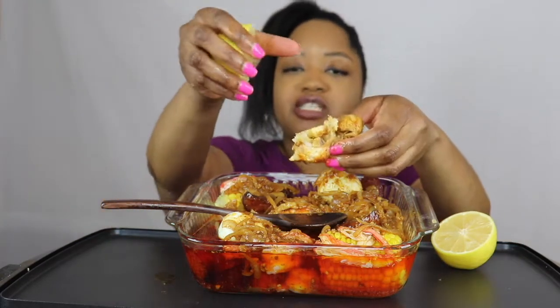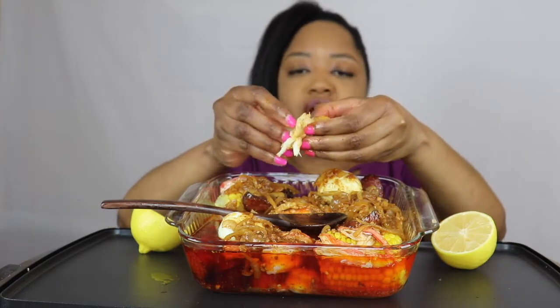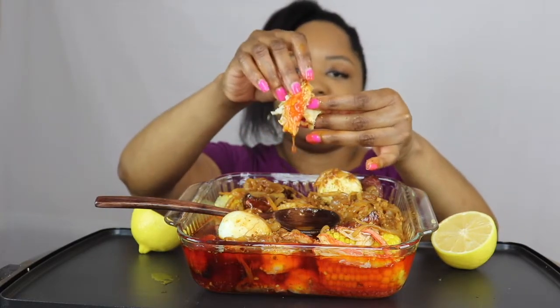And get some of this lemon on there, that lemon rind. Oh, y'all, look at that. Oh my God, this is so bomb. This may be an ASMR. I'm gonna take some of this crab and put it on that lobster. Yeah.